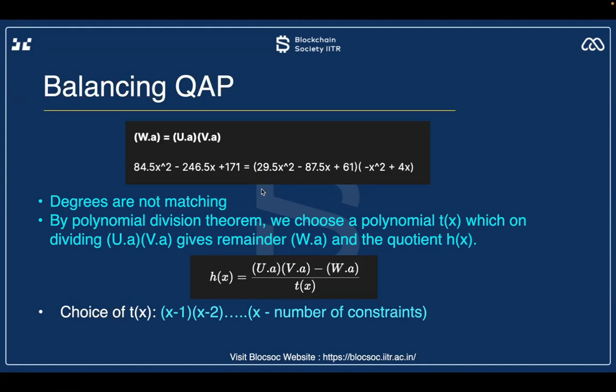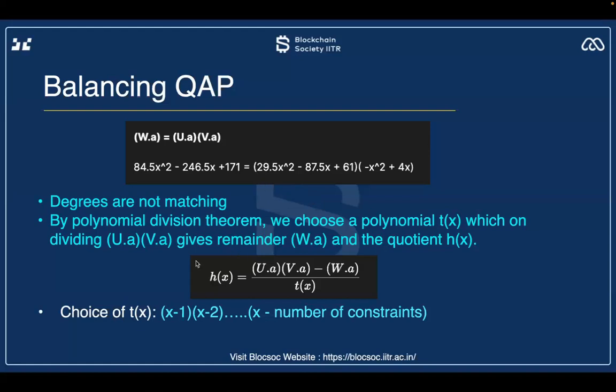their values are equal. Like I have calculated it for x equal to 1, the right hand side comes out to be 9 and the left hand side also comes out to be 9. You can also verify that for x equal to 1, 2, and 3, their values are the same, but the polynomials are not equal. But for the sake of zero knowledge, we want the polynomials to be all the same. So how can we achieve that?